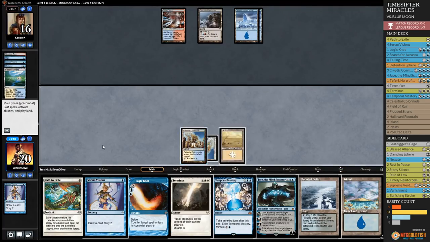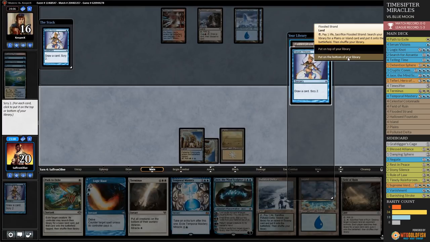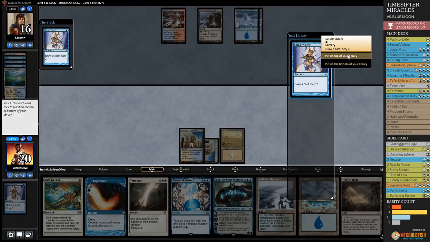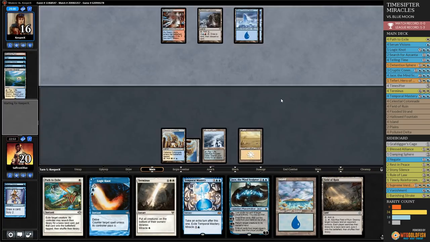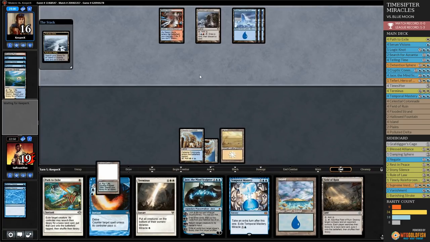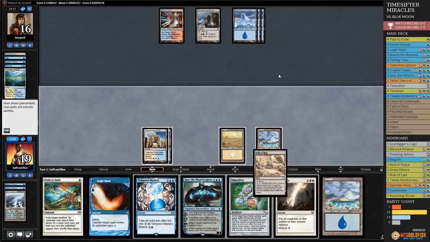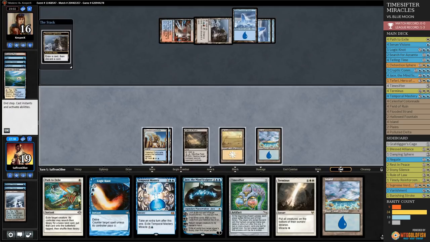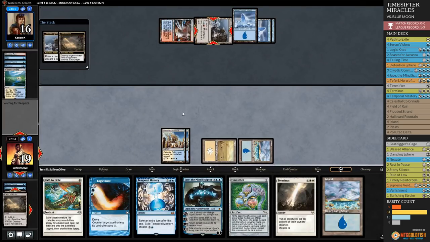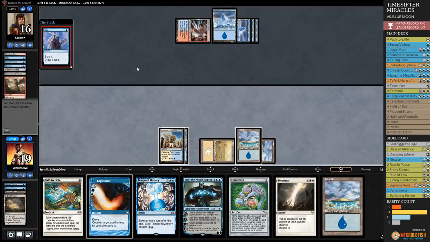Passes. Well, let's Serum Visions. Flooded Strand bottom. Serum Visions bottom. Play Polluted Delta. Pass the turn. Who plays an island? All right, crack Polluted Delta. Grab an island. We'll play Field of Ruin. Pass the turn. All right, opponent's going to loot. We are going to blow up the loot house. Grab an island.